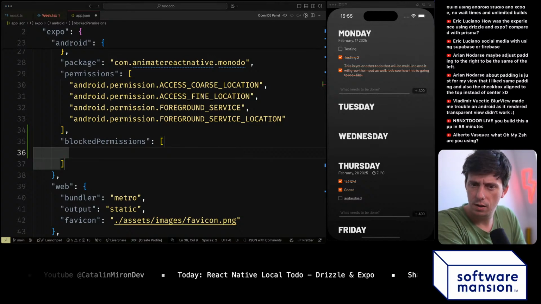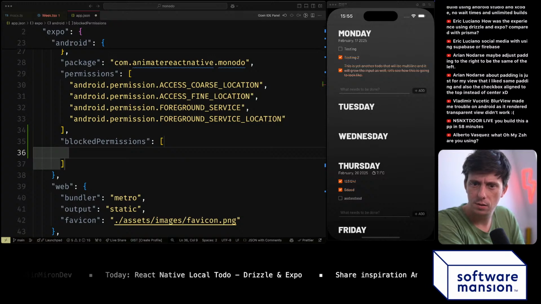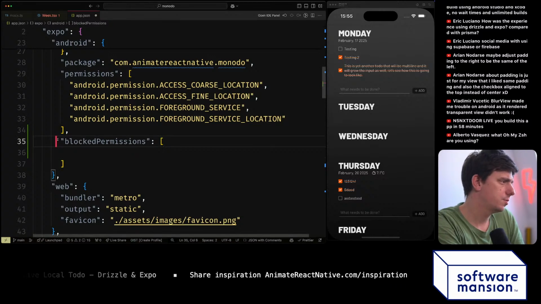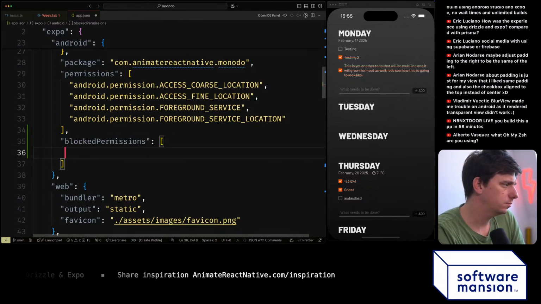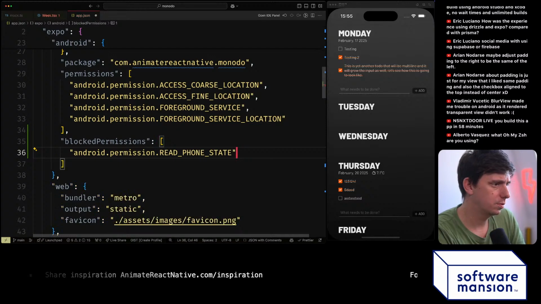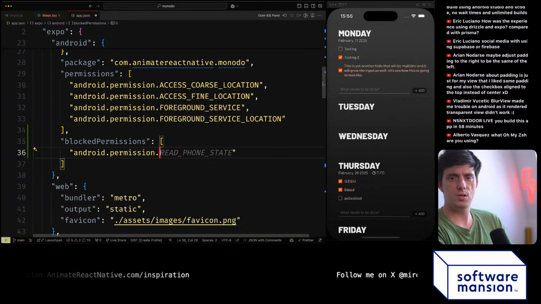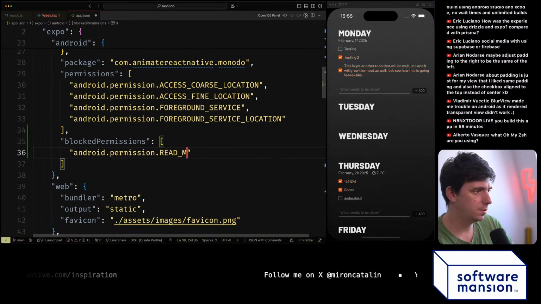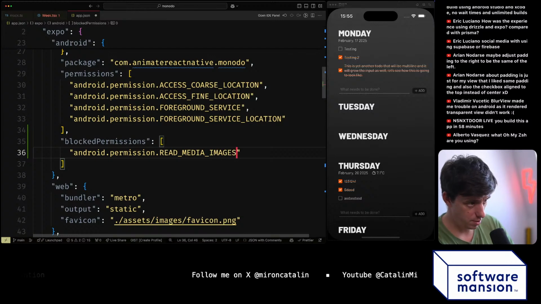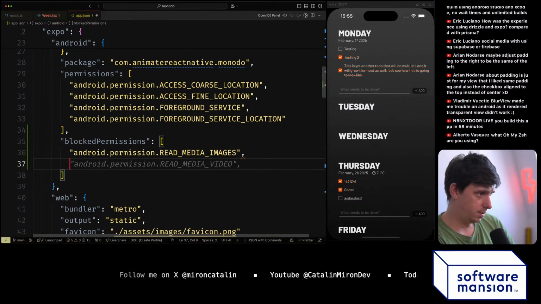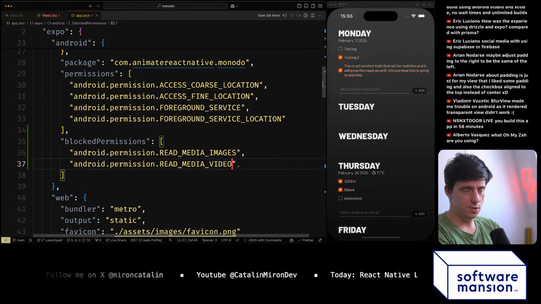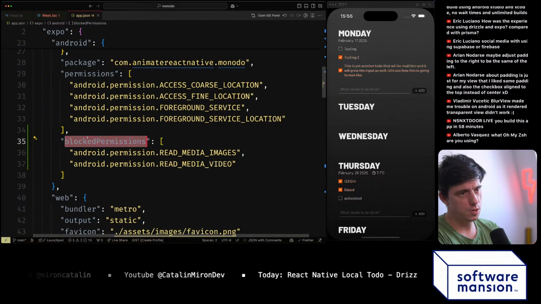I have here a project. I would like to block the Android permissions read media images, and the same for read media videos. I just want to block those permissions.